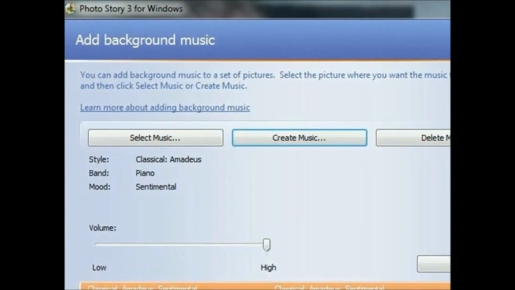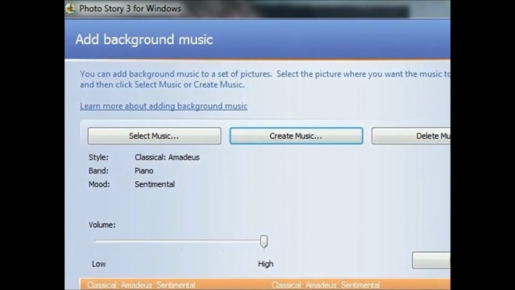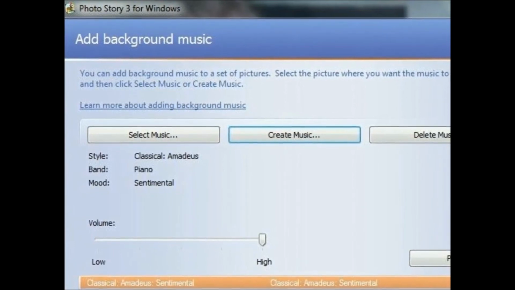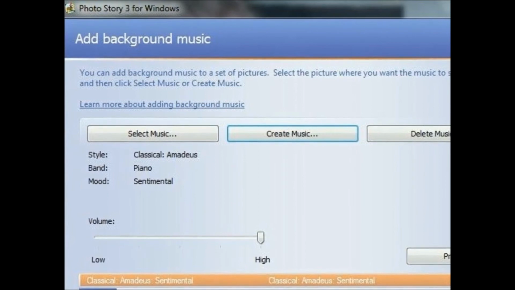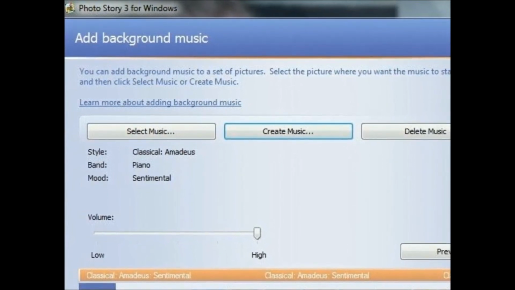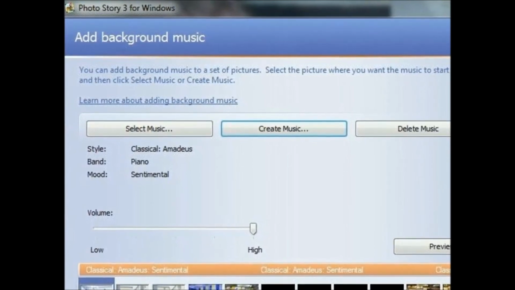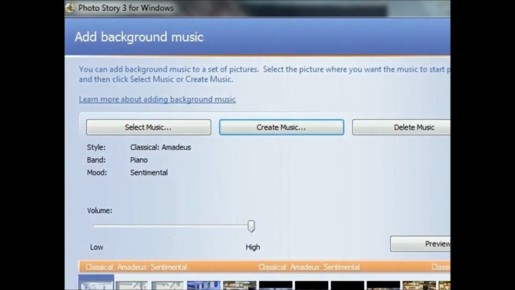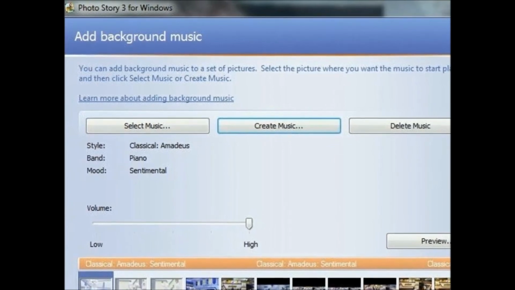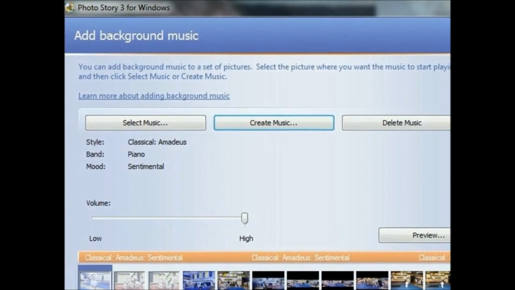After you have added your background music to your presentation, you will end up on this screen. Here you will see that music that you added to your product sitting above the image storyboard. You can then view what your final product will look like by selecting the preview button. If you preview your presentation and find that your background music is too loud or too soft, you have the ability to adjust it on this screen. After making your adjustments, you can preview it again by selecting the preview button.